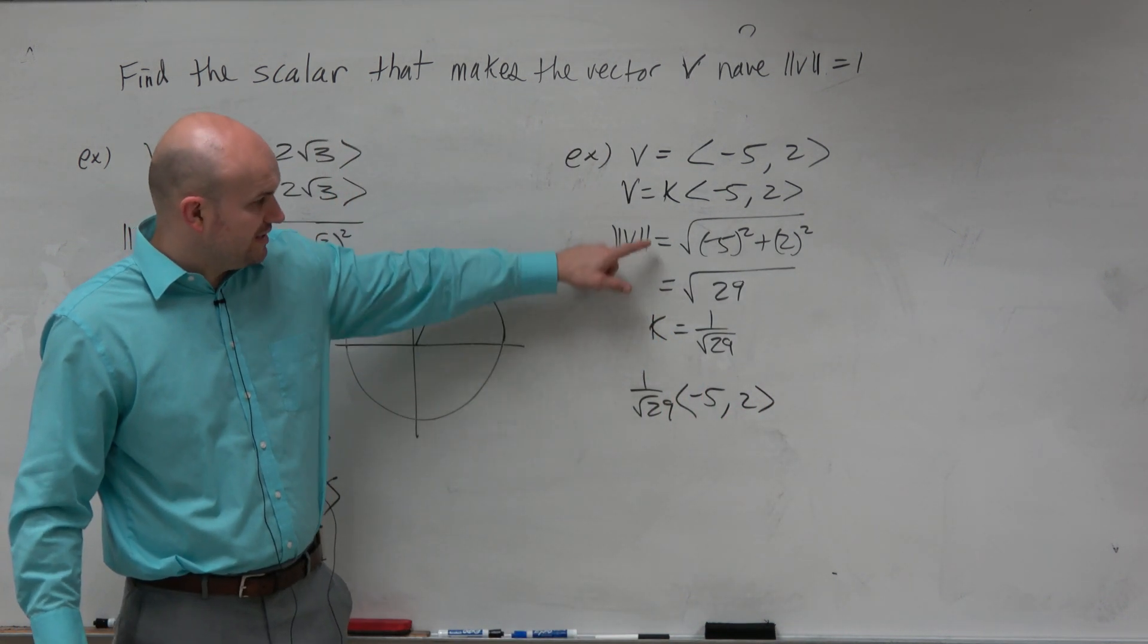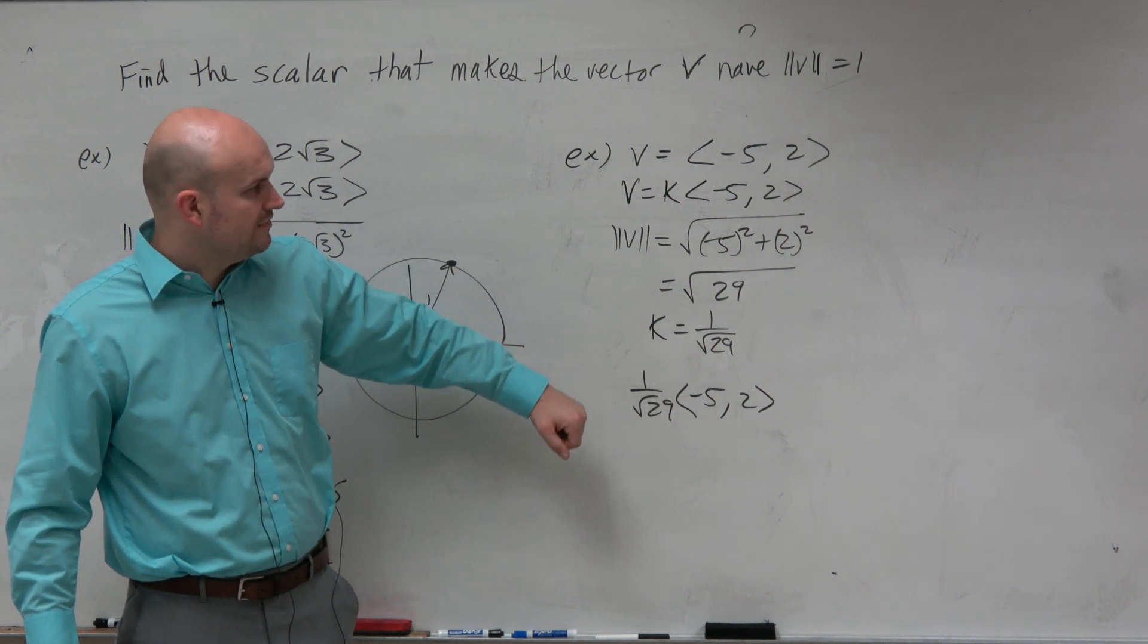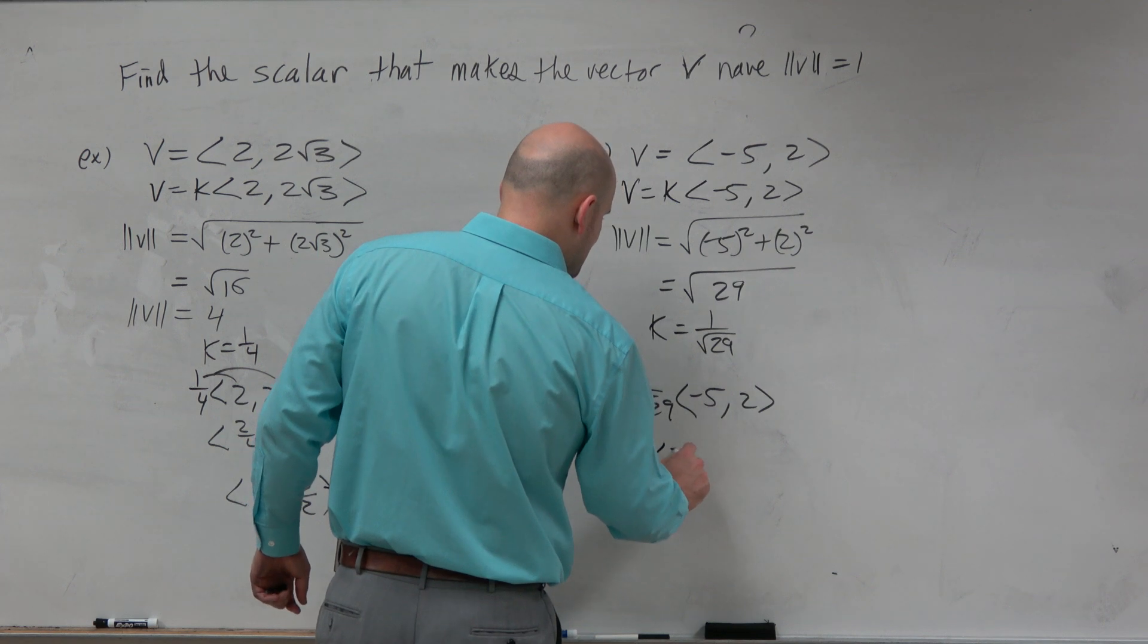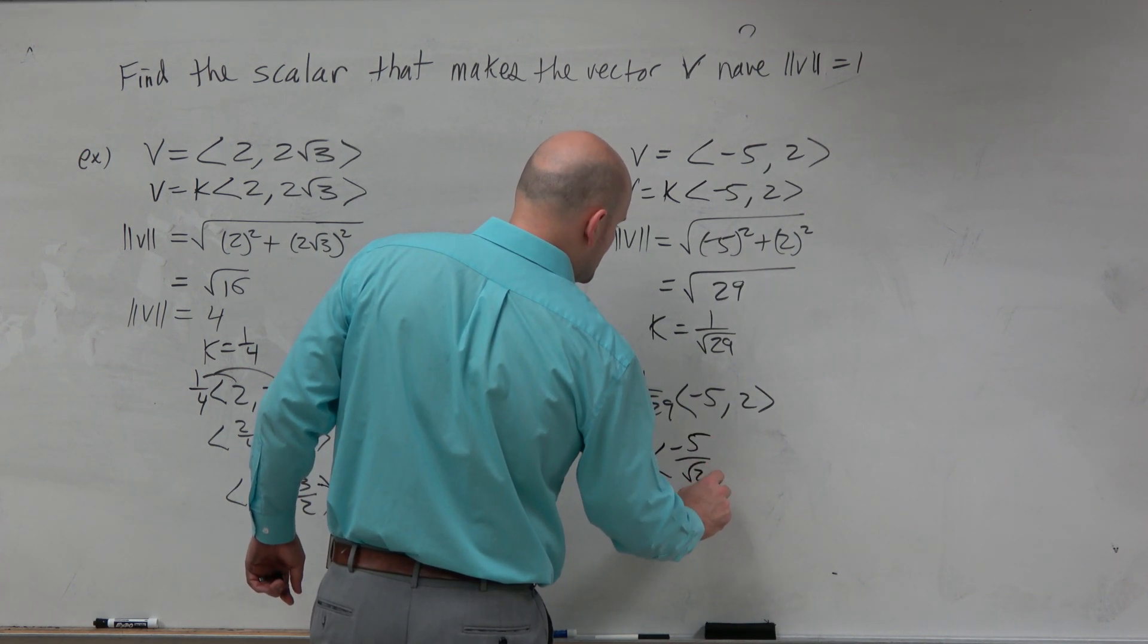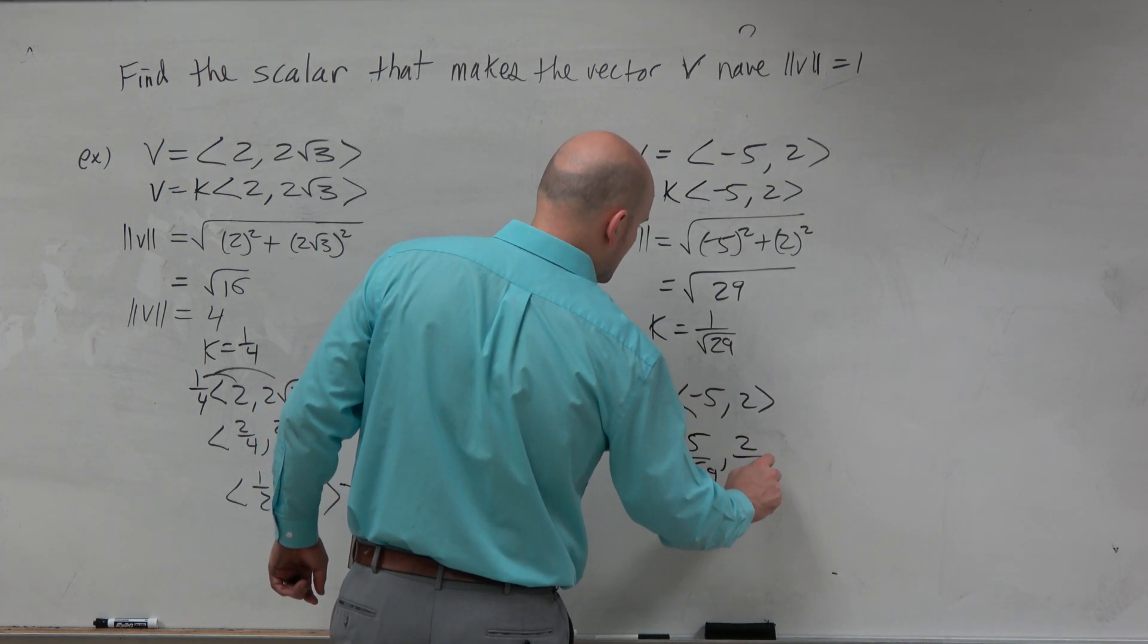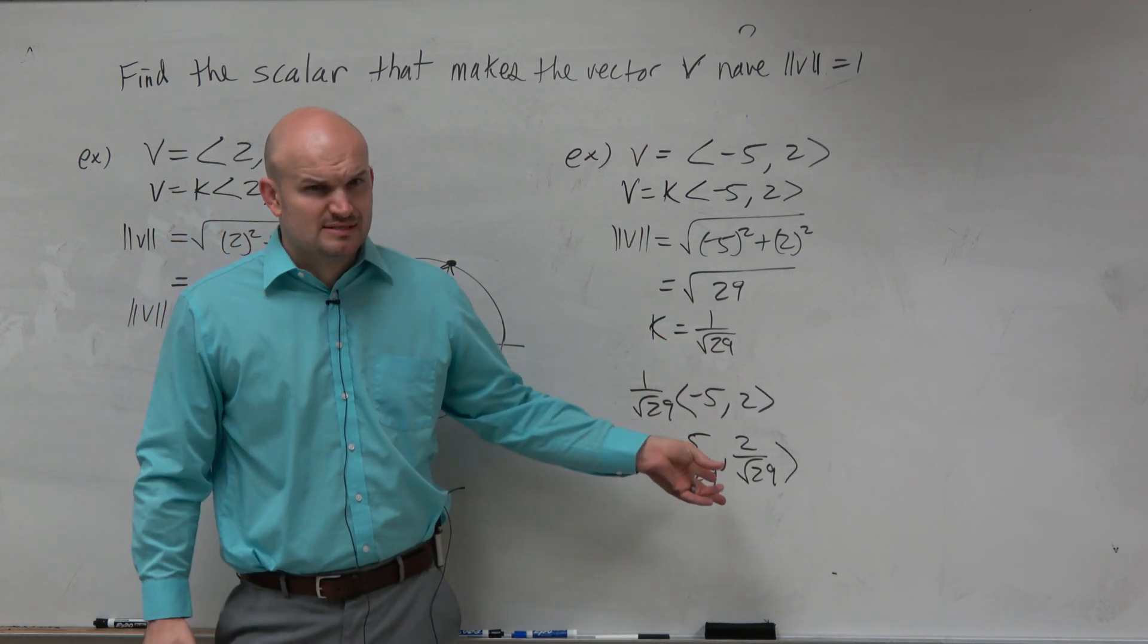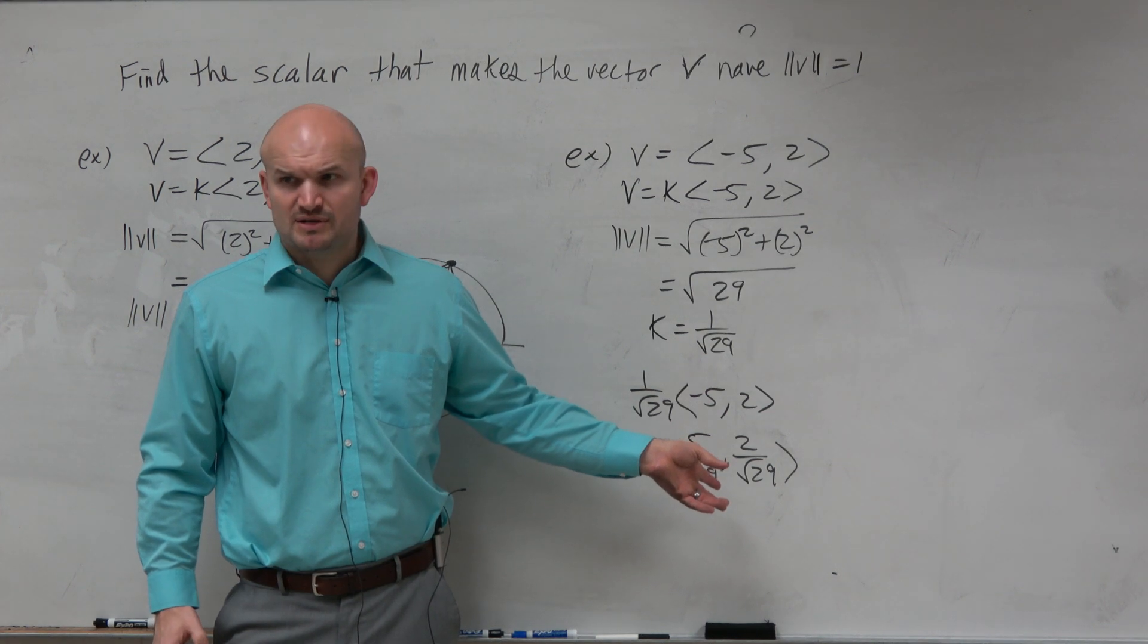So this vector v with k has a magnitude of 1. And what that means is if you were to distribute that, since it has a magnitude of 1, which is kind of crazy, this is your point on the unit circle. Now, are we familiar with this point? No, we're not familiar with this point, right?